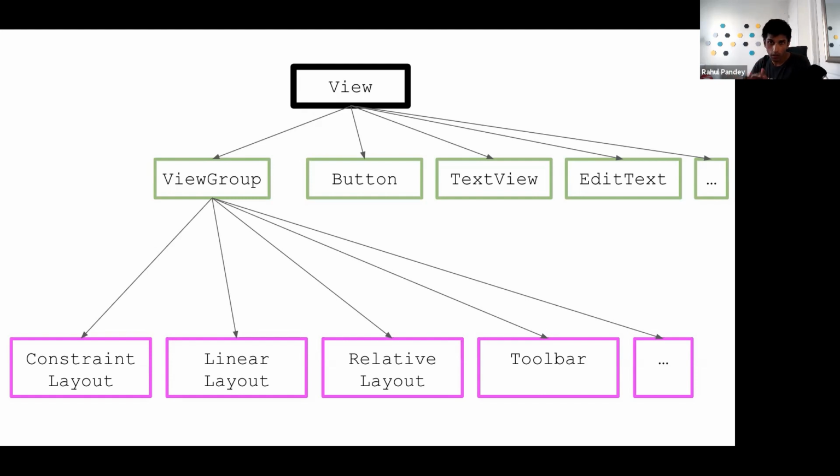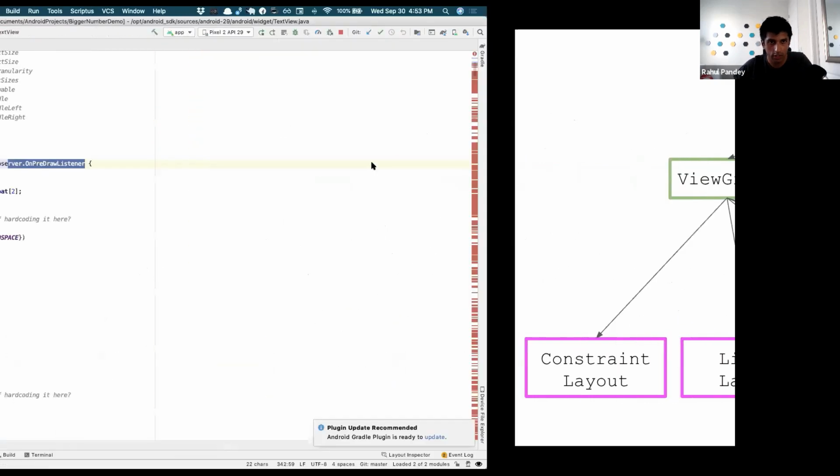So for example, if there's a method on the view class, you now know that not only can you apply that method on a button, but you can also apply it on a linear layout. The reason is that any method you can call on a view, you can call on a view group. Why? Because a view group is a view, right? That's what this diagram is showing. Because a linear layout is a view group, a linear layout is also a view. So let me actually demonstrate that for you.